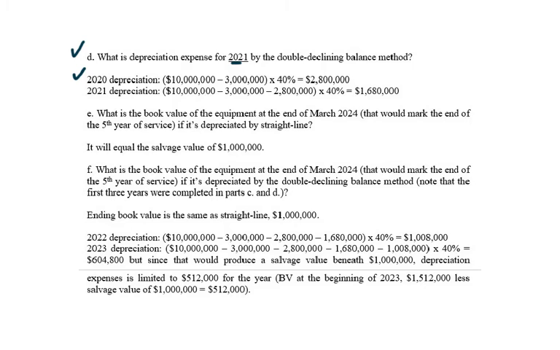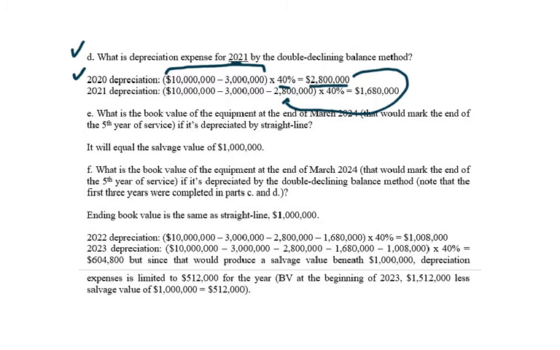Right, so it's going to be 10 million minus 3. Why minus 3 million? Because this represents the book value of your equipment through the end of the previous year, 2020, or excuse me, 2019. I'll get my years right here. 2019, right? So it was worth $7 million at the end of the year. That's the book value. So you just take 40% of that ending book value, and you'll get 2.8 million as your depreciation for 2020. Now you'll see what I did is I factored it into this one here.